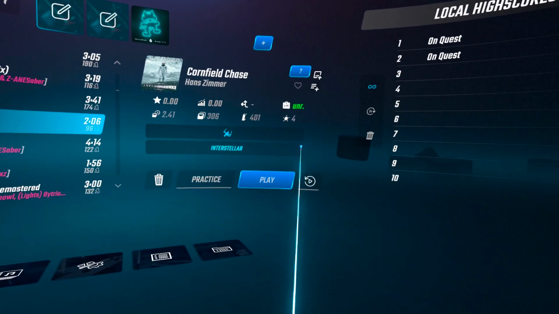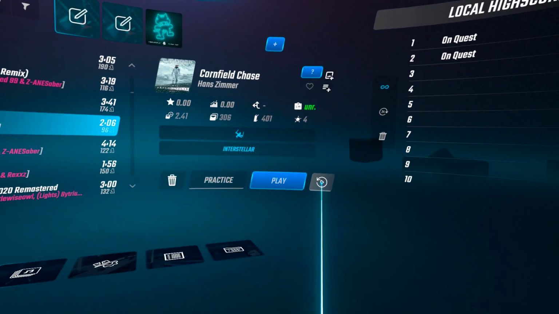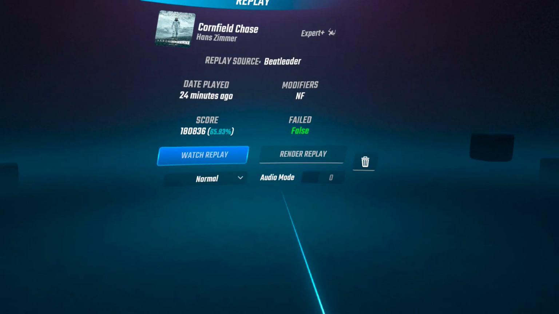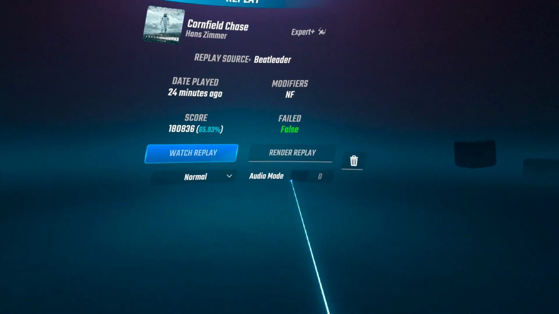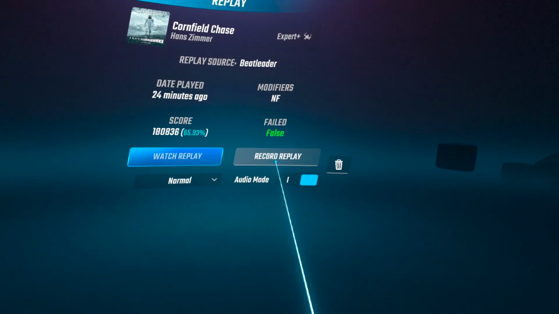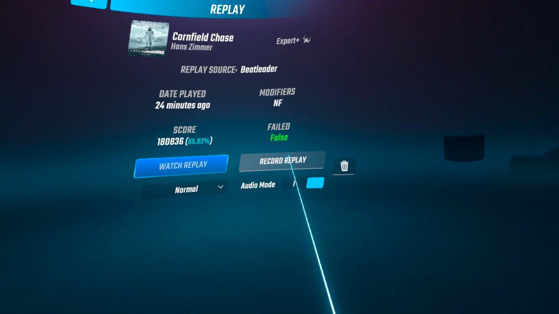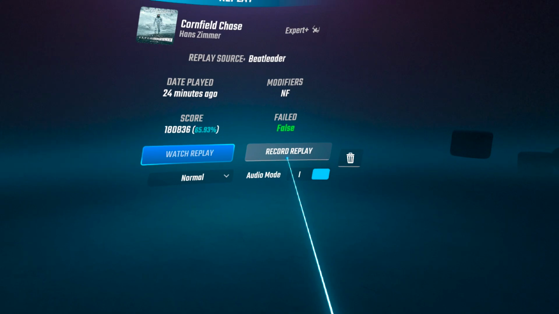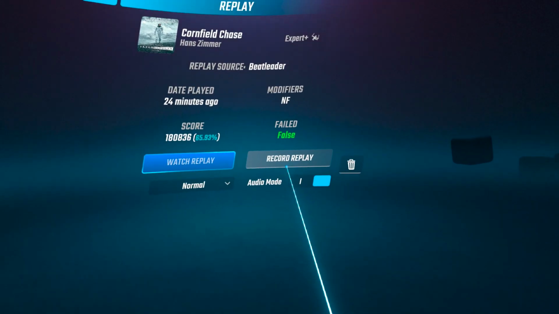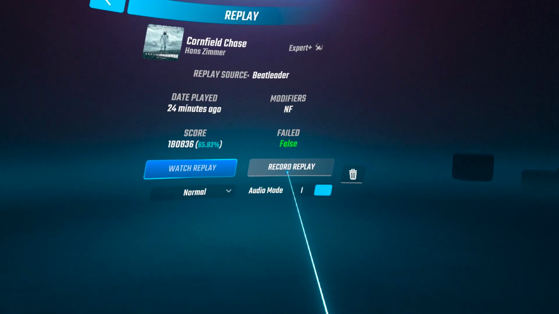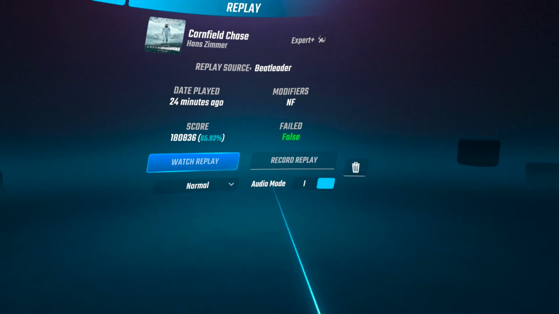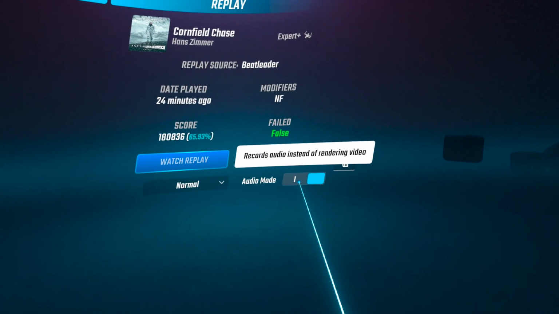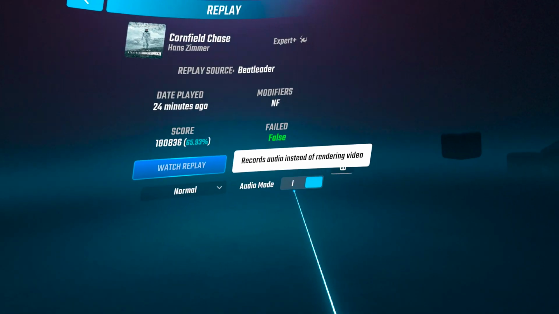So anyway, once you've got all your settings in place, you go to this little button at the side, and these are all your settings for replay and render and such. So the first thing you have to do is turn on audio mode and then record replay and just sit and watch it all the way through once. And what this is going to do is create a WAV file of the audio only. You're not going to get a video file, but you're going to get a high quality audio file. So you record that. Once it's finished, you'll return back to this screen. Then you need to take your headset off, connect it to SideQuest, and save the audio file from there. I'll show you that in a second once we go back to the PC.